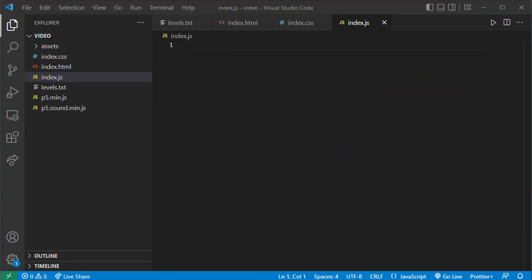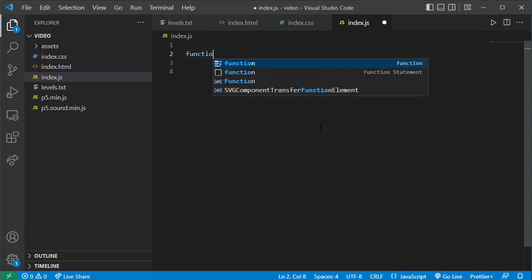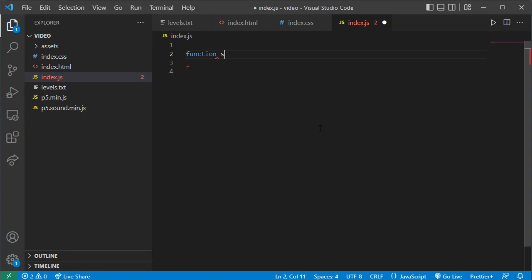Right, so what do I want to put inside my JavaScript file? Right now, just so that we can test that the thing works, we're going to quickly create two different functions. I'll talk about what functions are in a second. We'll just test that this works first. So I'm going to write the word function, put in a space, and then the word setup, open round brackets, close round brackets, open curly braces, and then close curly braces.